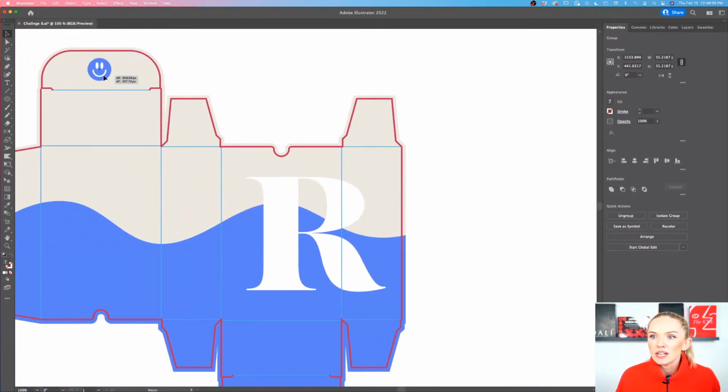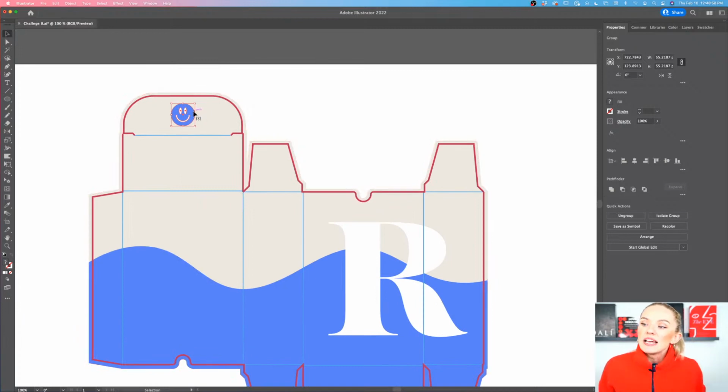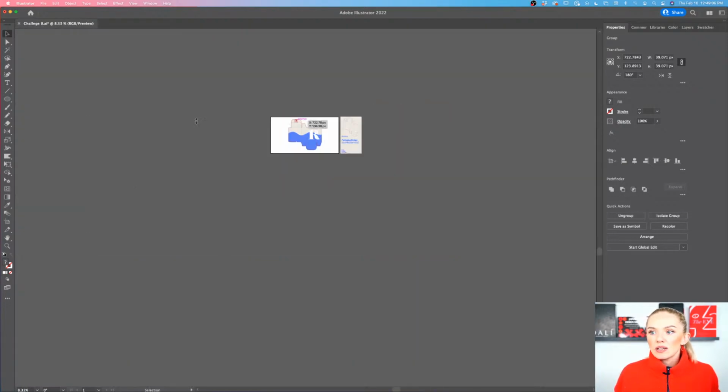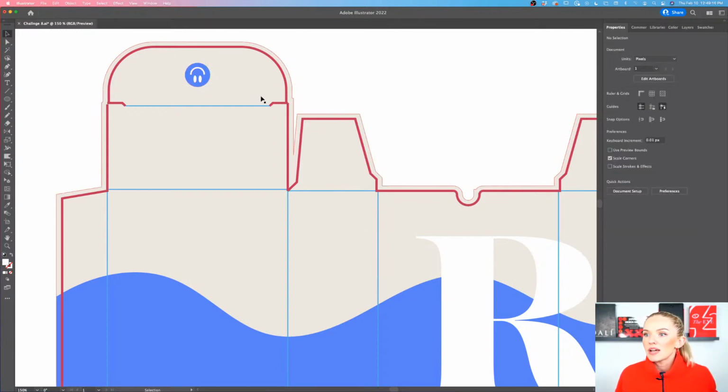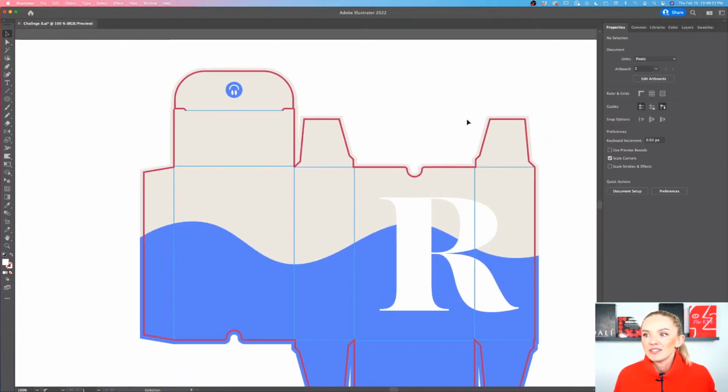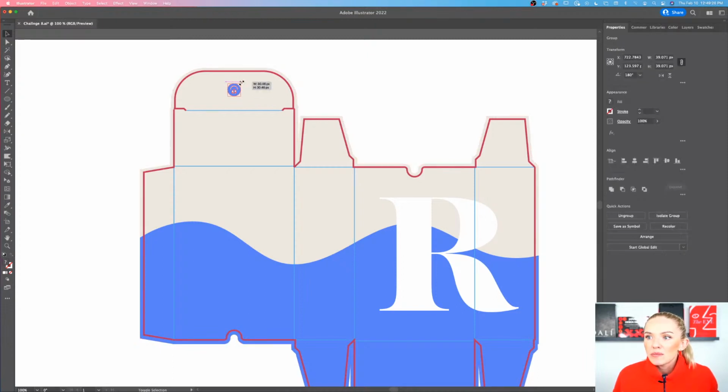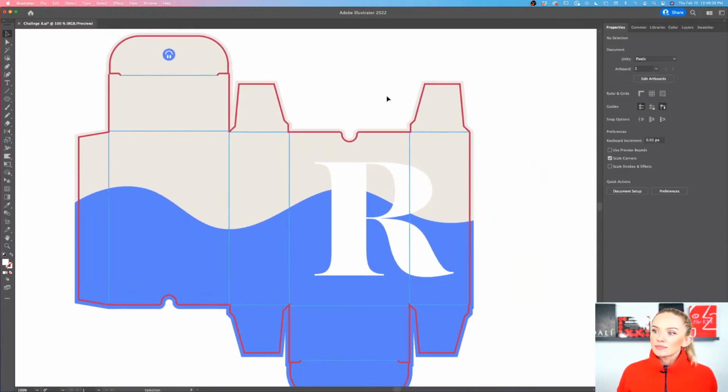Now let's put it right here into the little portion right here. Now if you imagine this kind of going in here, we need to turn this around upside down, right? Because when the person is going to be opening the box, this portion will be looking down, right? So that's how it's gonna go. It's going to go right in here, and then the smiley is going to appear in the right direction. Cool. So we have that. We have a little kind of tiny experience going, maybe even making it a little bit more small. Cool. So we have some flow in our packaging.